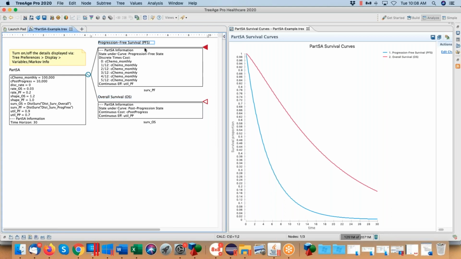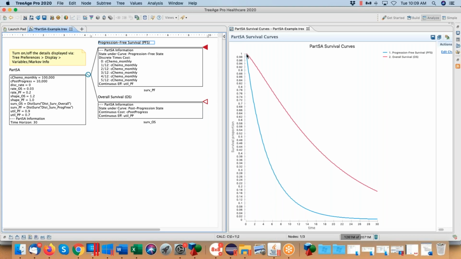So you've collected your data about progressions, you've fitted a curve, and you've entered the curve in here. And now this survival curve node represents this survival curve, represented graphically, and the area below this curve represents membership in the progression-free state. So at time 0, everyone's in the progression-free state. By the time you get to year 6, this is an annual model, right? You're down to about 28% still progression-free. And obviously that's going to drop with time. By the time you get out to 30 years, there's basically no one who's still progression-free. So that's the first survival curve in the model.